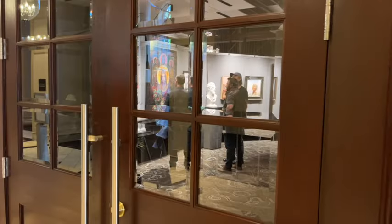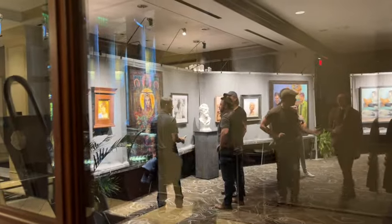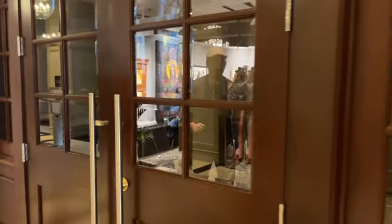I told Kathy, there will be no problem getting these rooms filled. The room with the paintings is closed, but Scott went in there, and I think they said a lot of times when paintings ship, they get a lot of dust. So they gave him a brush, and he was dusting the dust off. And here comes Jeff Hines. Here comes Tim Reese.